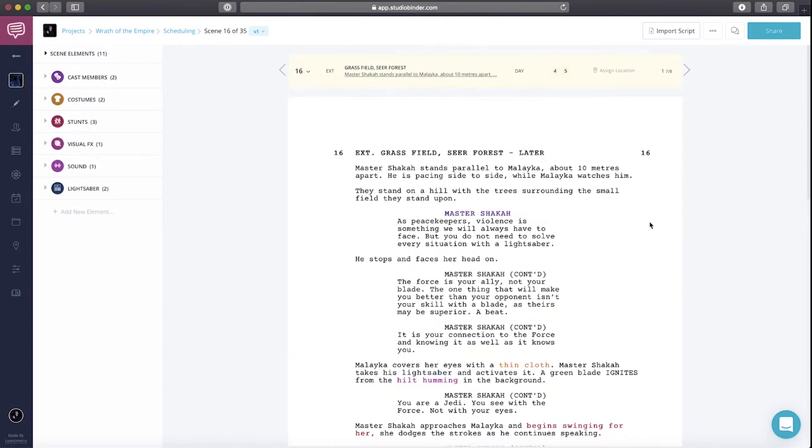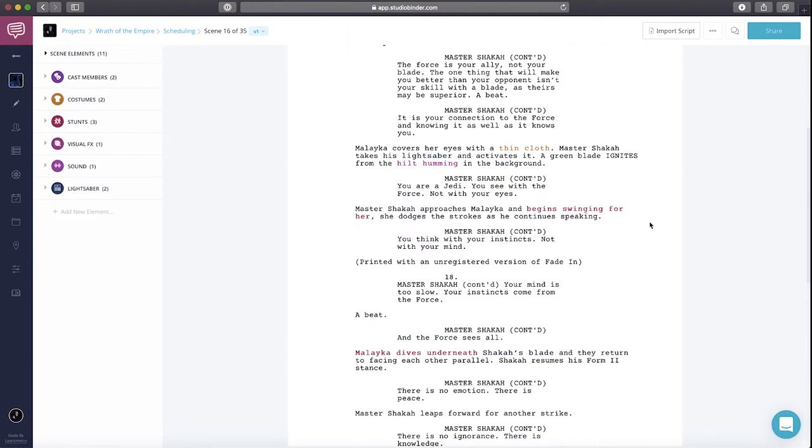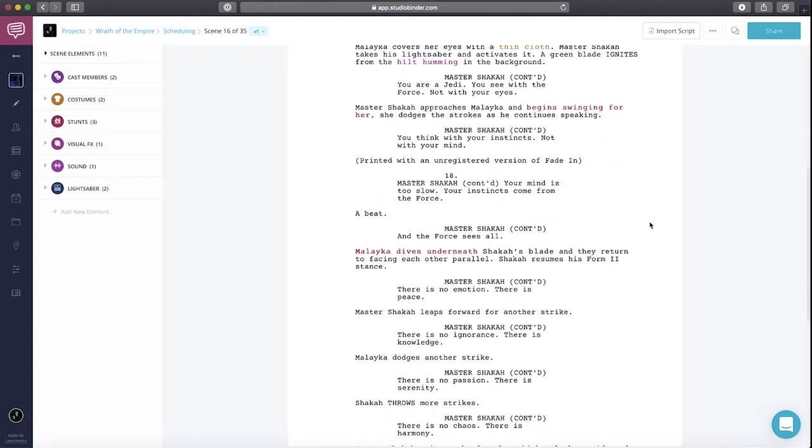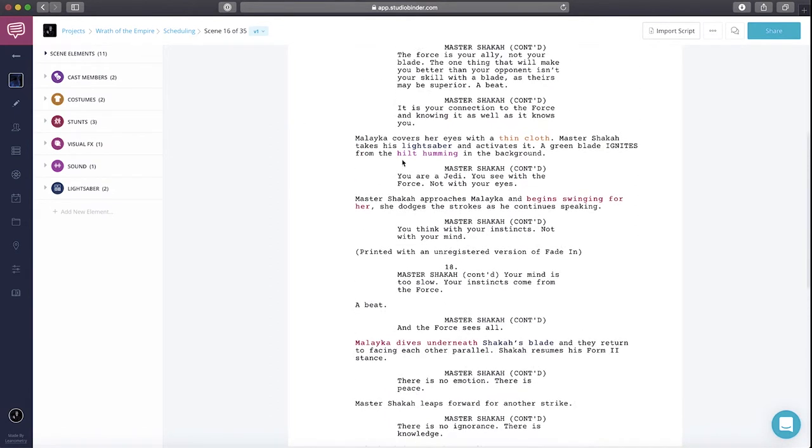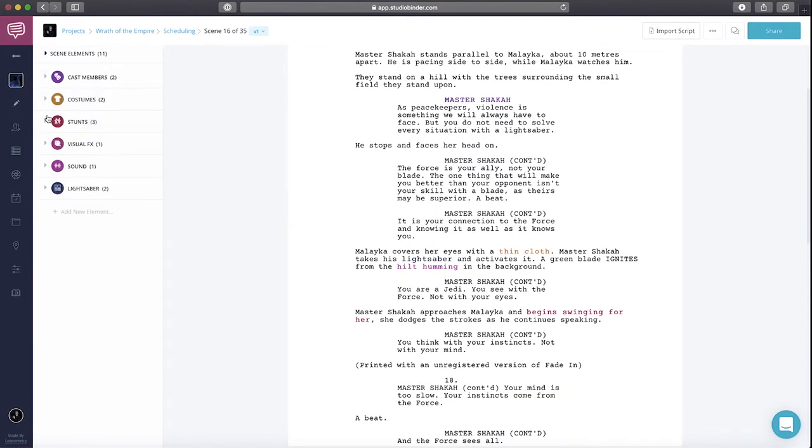So as you can see, that's the first pass done. It's obviously useful to go through the scene more than once and think about everything. I may go back and highlight some of those things I skipped over, but you'll do this more than once. From just that quick pass, which was a few minutes, we know we've got two cast members, and two costume elements: a thin cloth, and then her ripping the thin cloth from her eyes. Again, probably don't really need to highlight that second one, but I'm going to because it's quite a personal process, so you do it how it works for you.